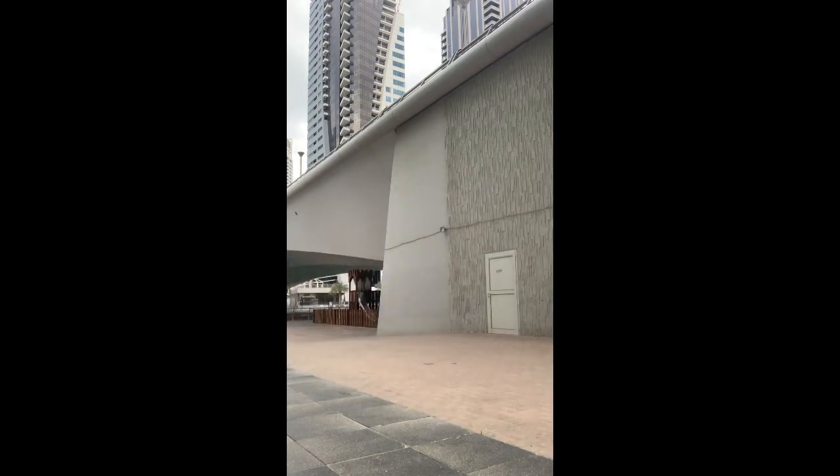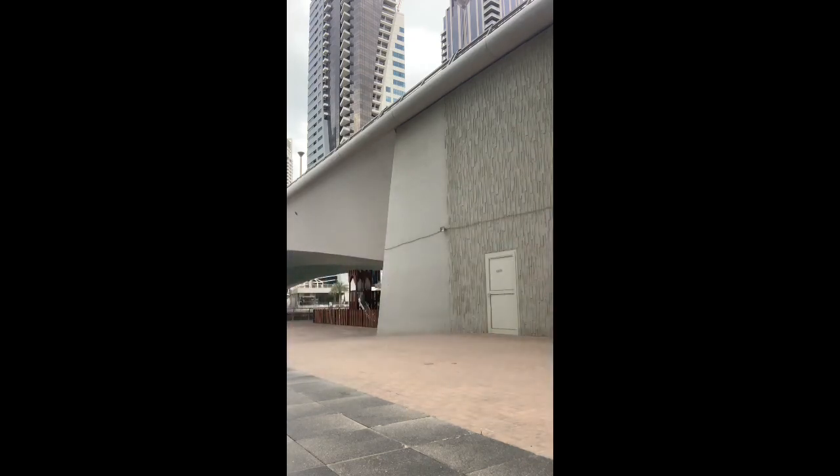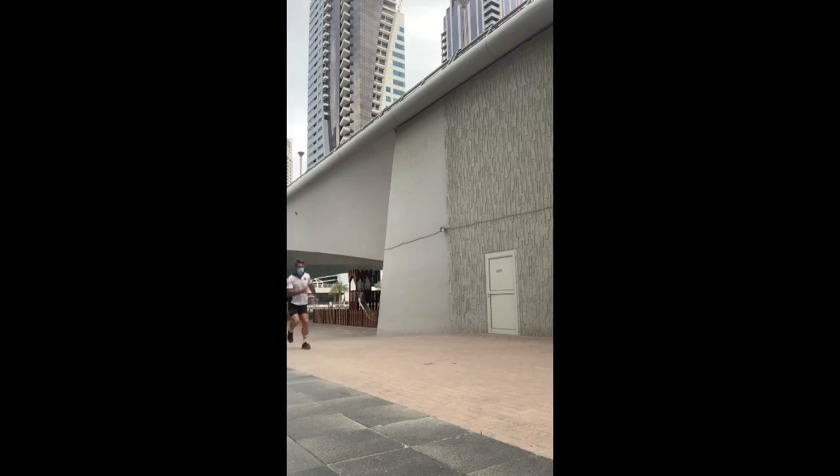But the one thing that they've all got in common is that we're getting nice high knees and we're attacking the floor. Every time my foot goes towards the floor, it's hitting the floor hard. So we're really trying to prime those muscles for sprinting, because that's how we go as fast as we can, by attacking the floor as we put our legs down and then being able to drive our legs up through.